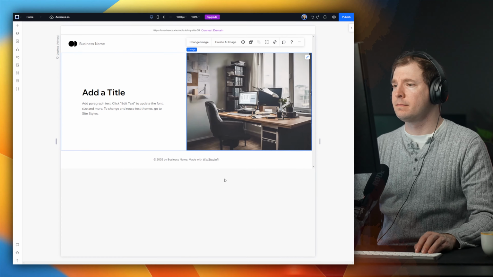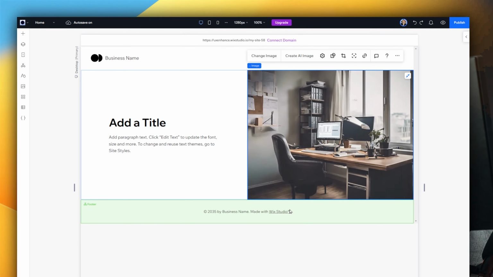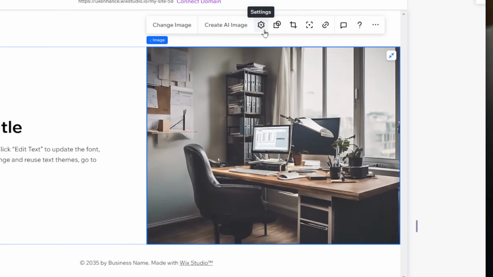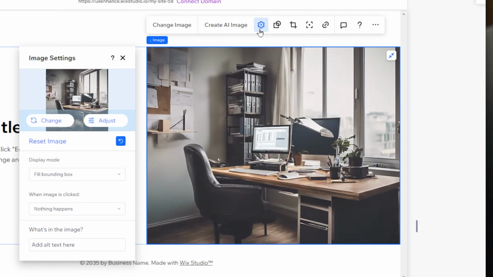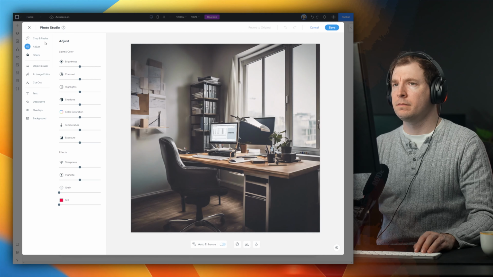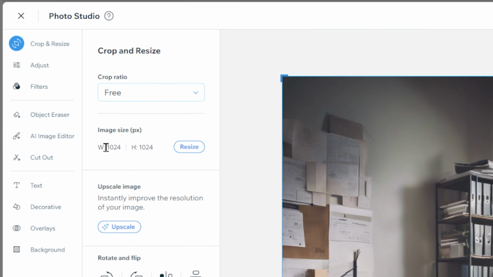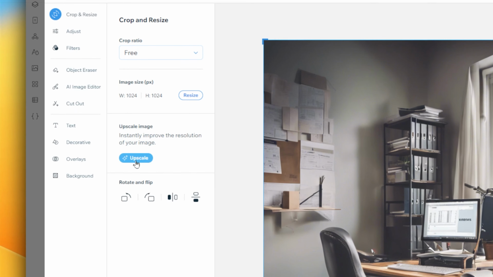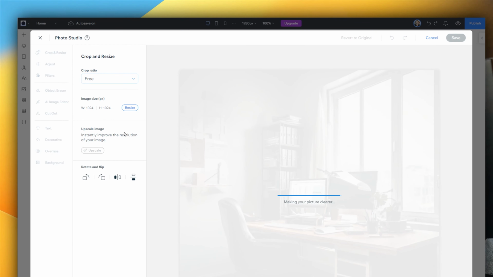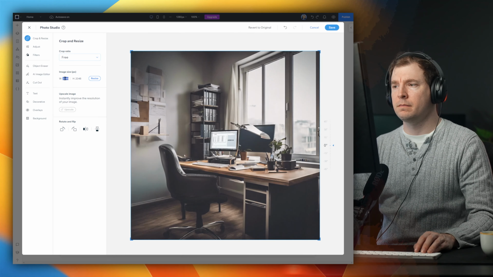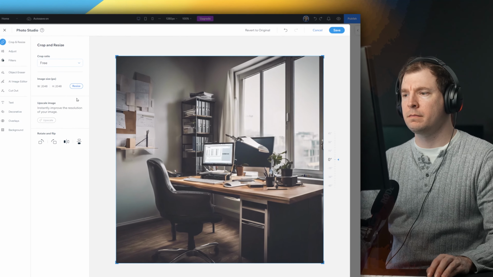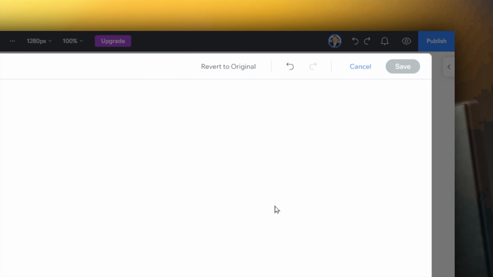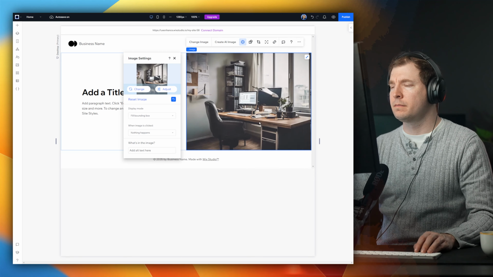Sometimes certain images might not look good due to low resolution, whether you're using your own image or an AI image. That's where you can use AI to actually upscale and enhance images as well. Here, the current resolution is 1024 by 1024. But using the upscale, I can basically double this. This way, if I'm using this for a hero image and I need it to be full width, then it can still look good even on larger screen sizes.